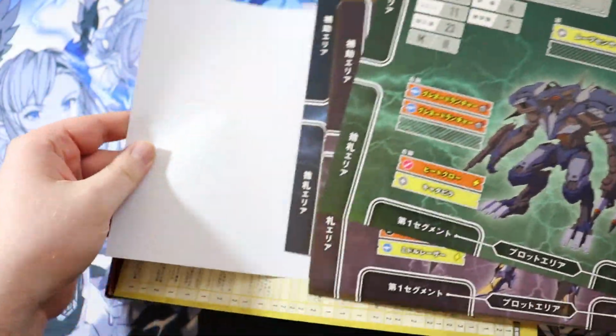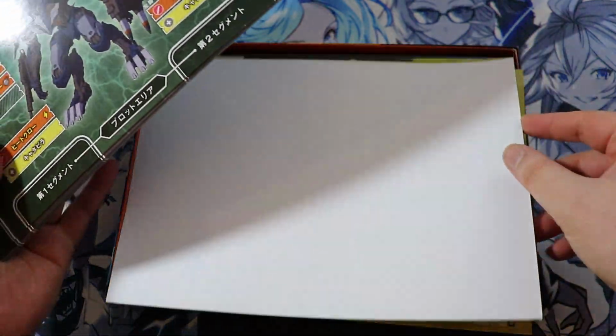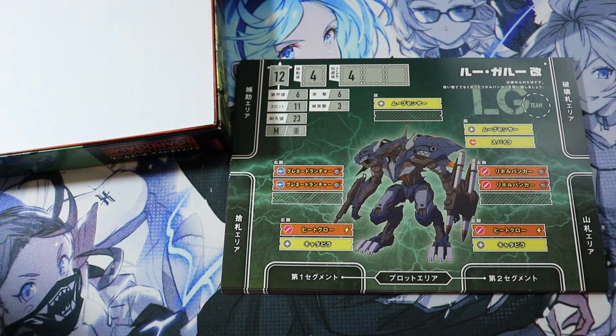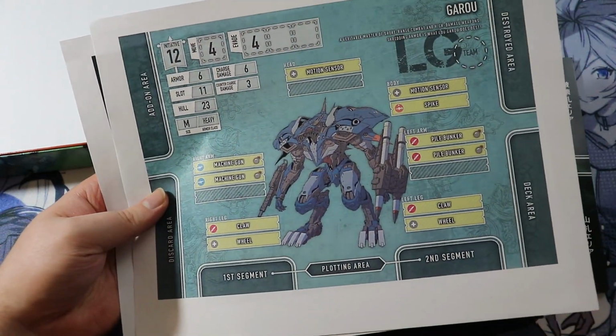And you can kind of excuse some of these here. These ones are in Japanese, but not all the stuff I have in this box is in Japanese. But we're going to flip through here just to see. And by the way, I have these in Japanese, but I do have their English translations here. So this is Garu. This is like a wolf mech.